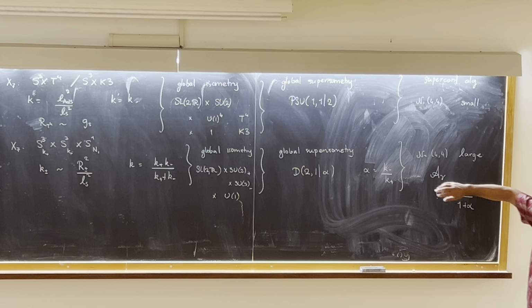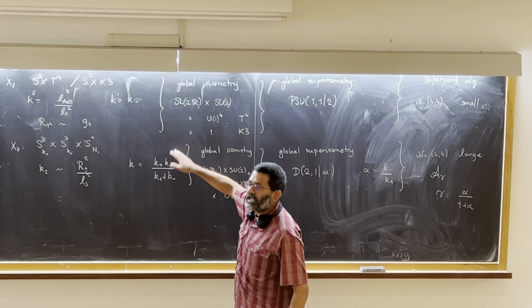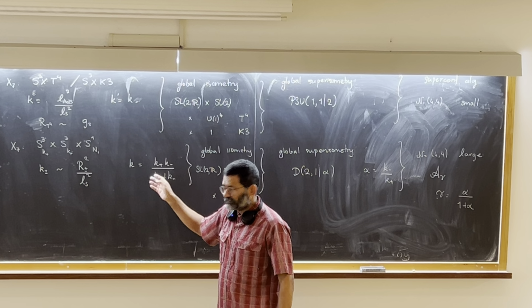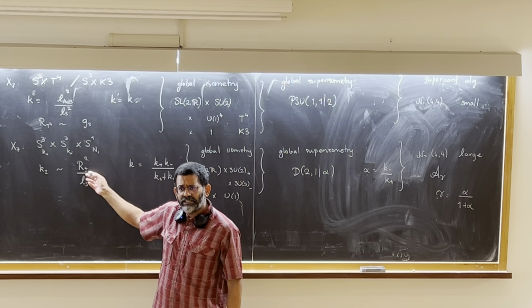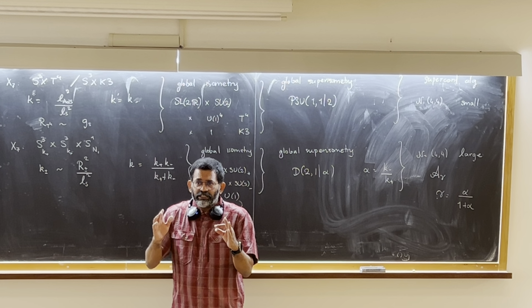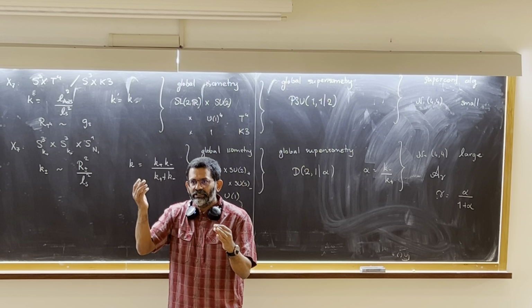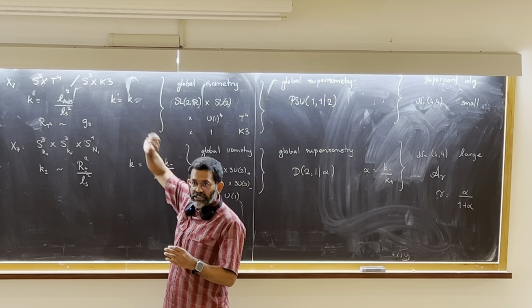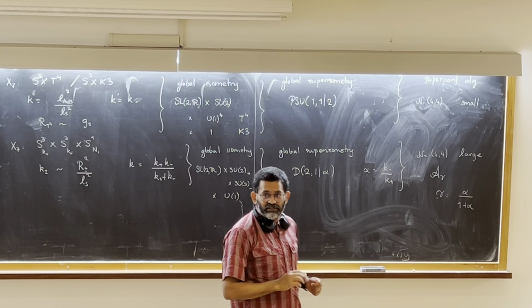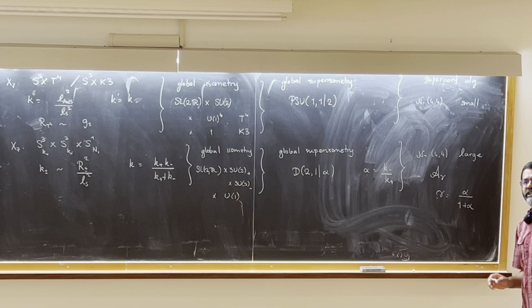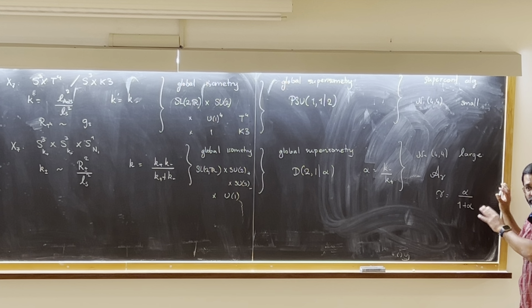Indeed. As I said before, if you take say k plus or k minus to infinity, keeping the other one finite, then you decompactify one of the S3s. So that becomes an R3. So you get translations, and you can mod out by translations to make it a T3. So indeed, you would get the small algebra by that logic. And yes, there are some small subtleties at the level of the algebras, but strictly speaking, for most properties at the algebraic level, you can get much of what you want by taking the limit.